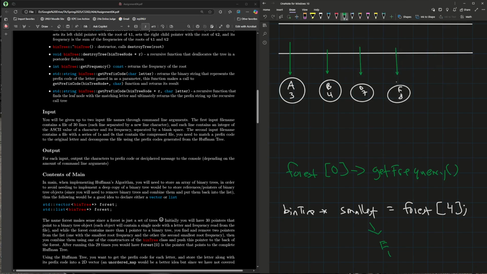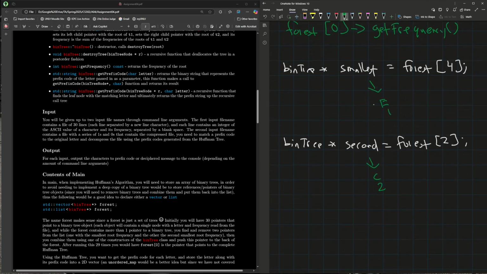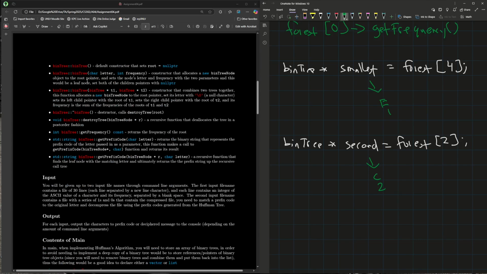Okay, so now the result is the following. You have to essentially insert a new element into this forest. So I want to go ahead and do the following. I have to combine these two together. Now I'm not going to give away too much of the help, but look at this constructor. Smallest would be your T1, and second would be your T2. They're both pointers. You can pass those into your constructor, which will merge these two trees together.